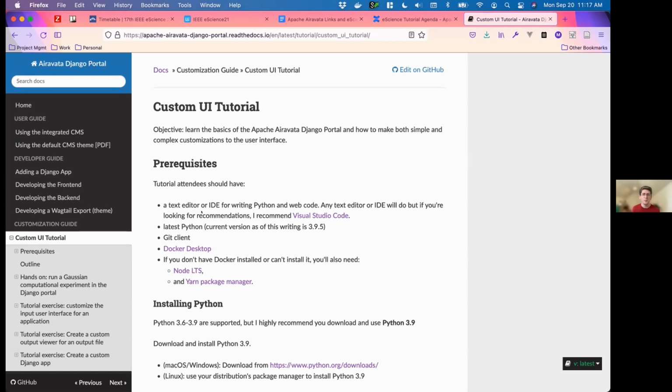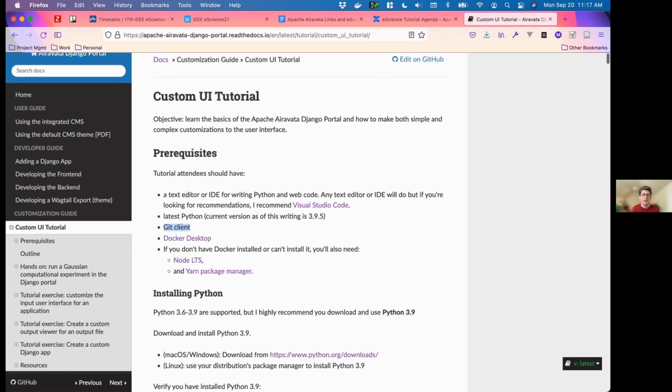So the main things that we need for this tutorial are, I mean, you need a text editor. I'm assuming you have a text editor of some kind. If you're looking for a recommendation, I recommend Visual Studio Code. We need Python. The latest Python is a good one to get if you don't have Python. 3.6 through 3.9 should work just fine, but I would recommend the latest Python.